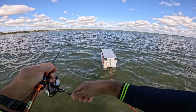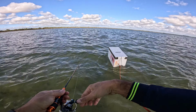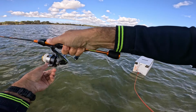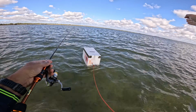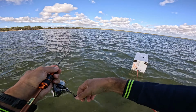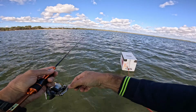I'm not doing anything special from an action point of view, but they do like the lure to keep moving. I'm literally just reeling it in and using the handle to twitch it, staying in contact with the lure in terms of tension. And just peppering around the shallow water here. There's no weed here, it is just sand. It's like a little sand island in the middle of the estuary where there's a whole heap of weed around it. But I'm standing in the middle of the sand and just casting around.